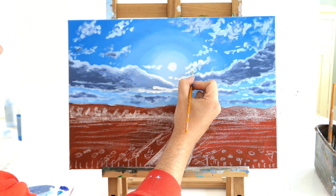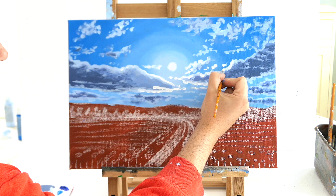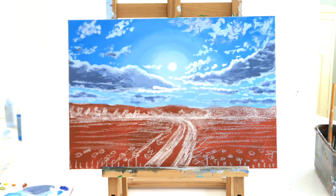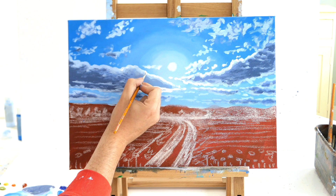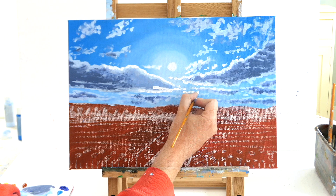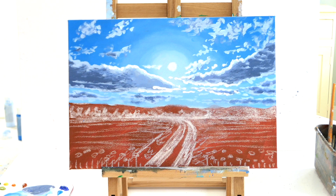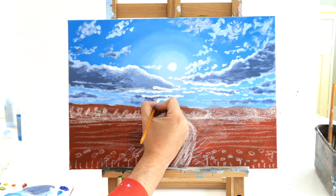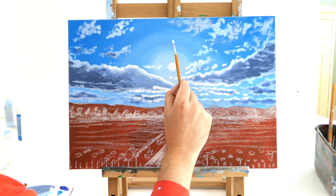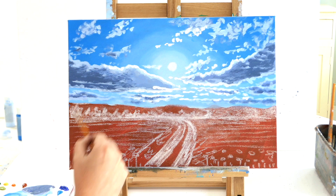A good rule of thumb: with your highlights, leave your white to the last minute. Put on all your shadows, then your lightest highlights like blues and lighter tones, then use white for the real radiant areas getting the most sunlight. By having good contrast between lights and darks — think of yin and yang — it allows those highlights to really pop and draw the viewer's eyes to the middle. There's no hard detail; it's just using tones to trick the eye.